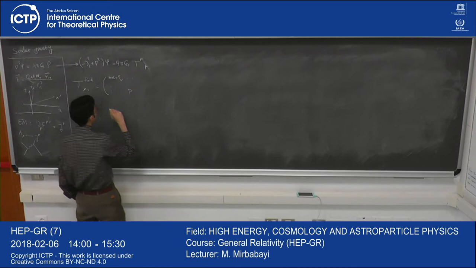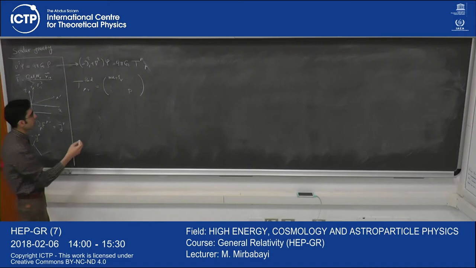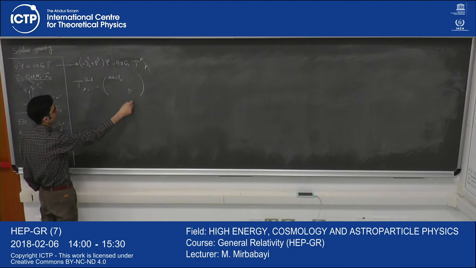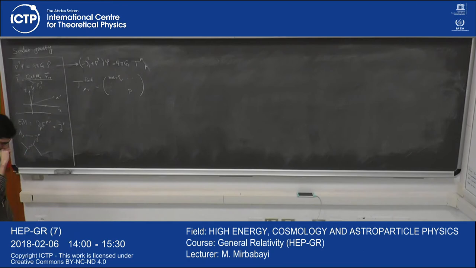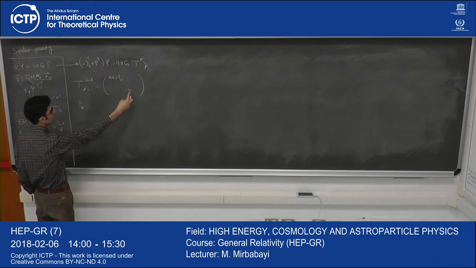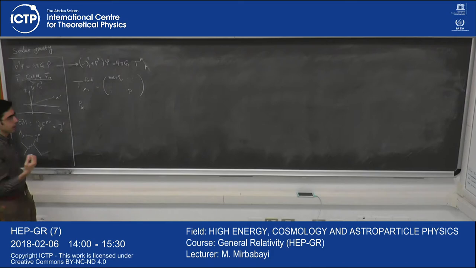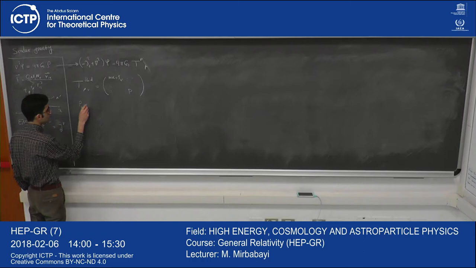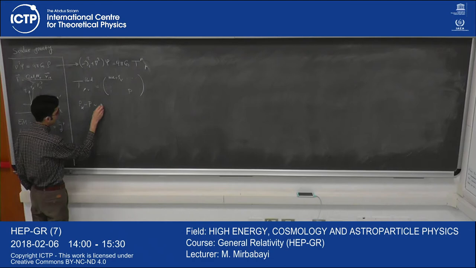So one thing that we saw was that, if I want to look at the trace, I only care about the diagonal elements here. And one thing that we mentioned, lastly, was that the contribution of the kinetic plus potential energy and the pressure to the stress energy tensor is suppressed compared to the rest mass contribution for non-relativistic fluids. So rho is of order of the pressure, and both of them are of order of mn times v squared.